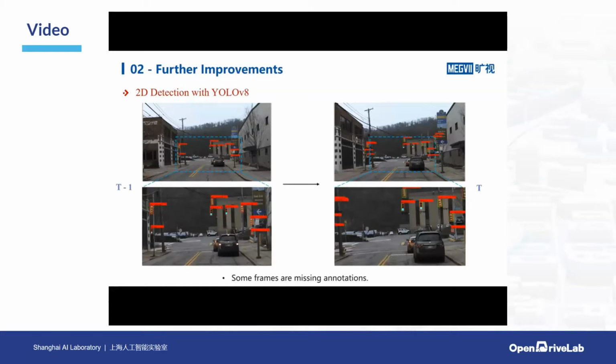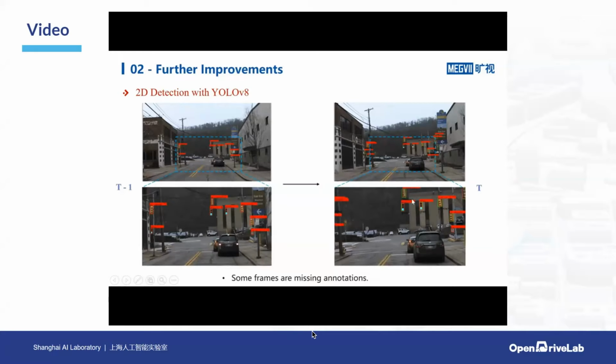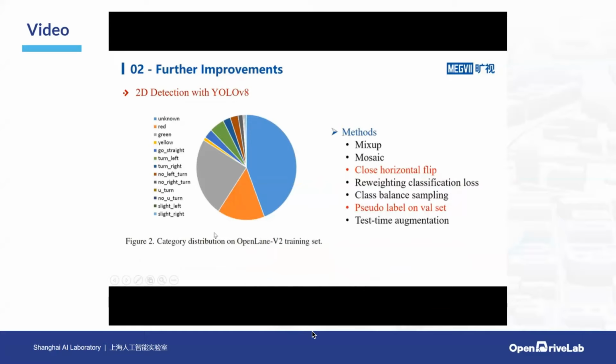on the data set. As shown in the figure, green boxes are from ground truth, while red boxes are predicted results. We found that in some regions within the data set, some targets may not be labeled in the former frame, but labeled in the later frame. This phenomenon of missing annotations can impact the training process of the model. Additionally, the data set shows a class imbalance issue. Therefore, in training YOLOv8 we employ techniques such as class balanced sampling and using pseudo labels.